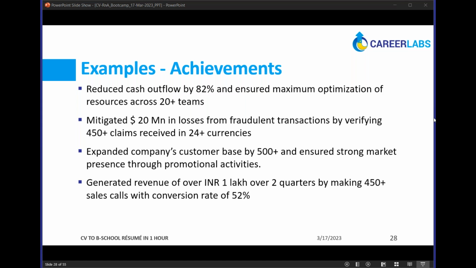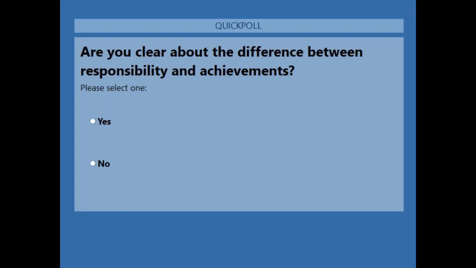So I'll just pull that down. The next question I have here is, are you now clear about the differences between responsibilities and achievements? If anybody is saying no, please hit me up on why exactly you're not clear or what is your confusion. Please ask in chat, and either I or my team will be happy to answer your query. So somebody has said no. Please mention in the questions tab or in the chat tab whether you have a particular query and you haven't yet understood the differences between responsibilities and achievements.